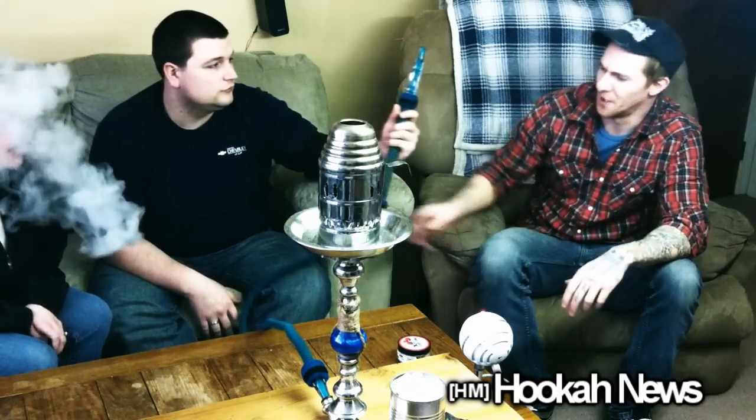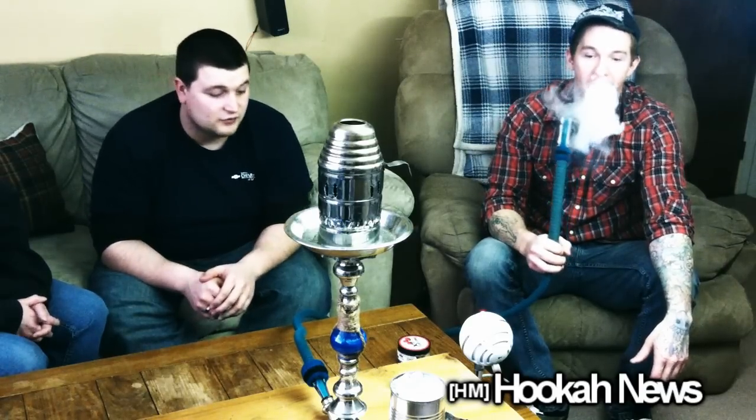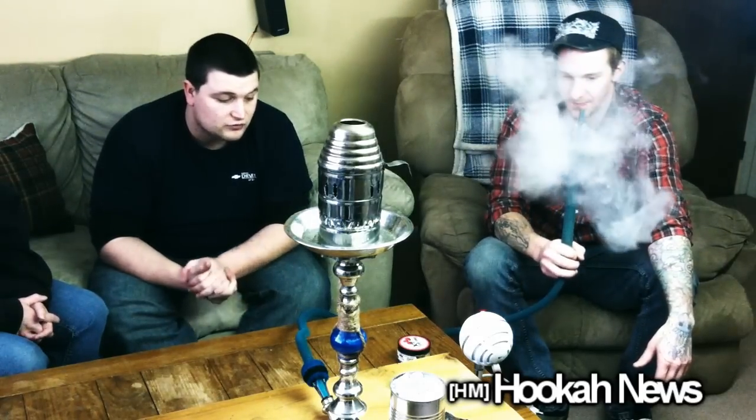Not harsh at all, ever. Throughout the whole smoke, it just doesn't get harsh. Or it didn't the other day when we were smoking it anyways. Yeah, I can't really see it getting harsh, unless you somehow were burning the rock with this. Well, the glycerin can burn too. Oh, yeah, that's true. But you have it really glow. The trick to this stuff is to pour the glycerin over the rocks. You want to really get them saturated, not just use the rocks.